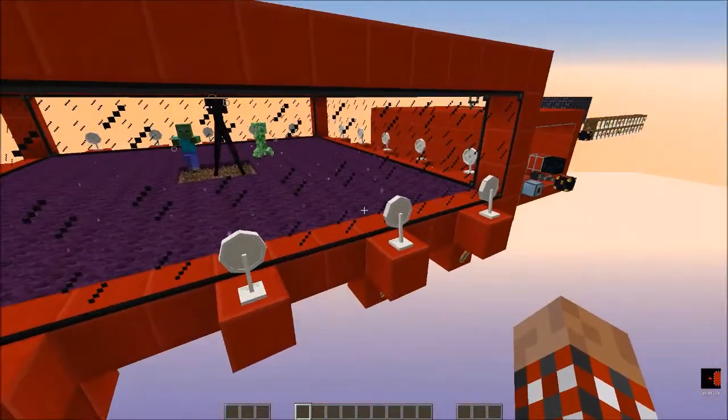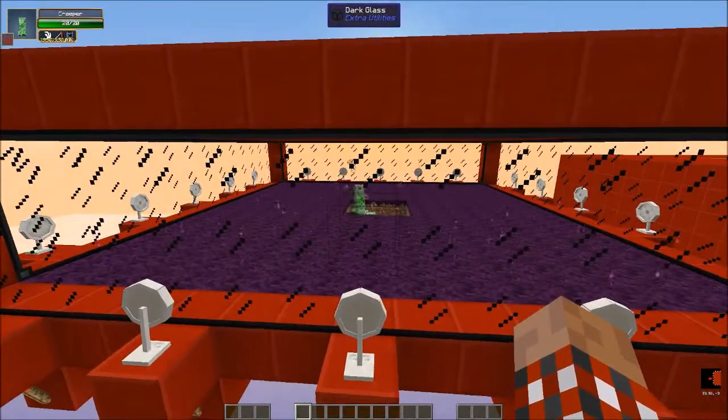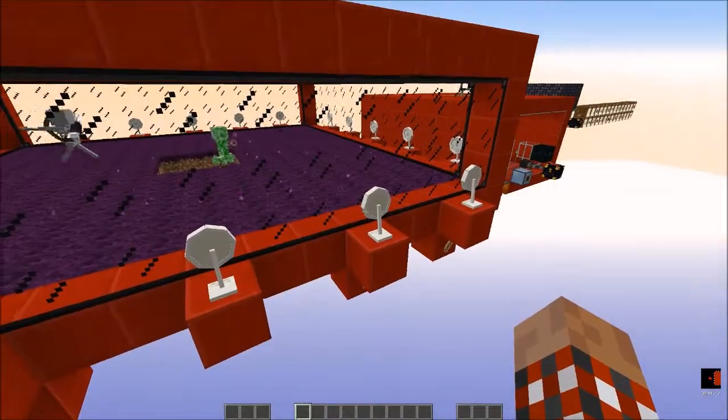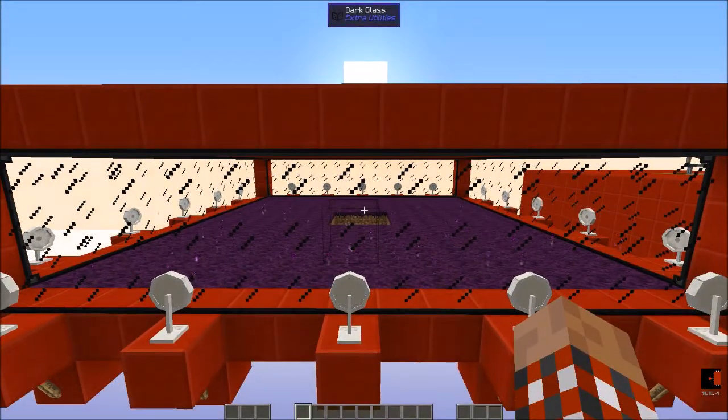It's 15 by 15, cursed earth on the inside with a little hole, 3 by 3. And then on the outside, I have fans that are blowing all the mobs into the center. It's such an easy way to just shove the mobs down in the middle there.